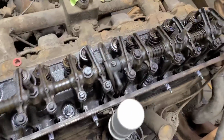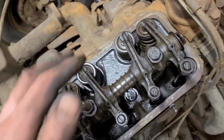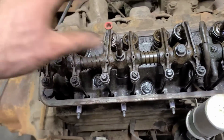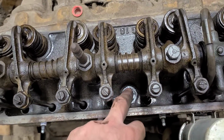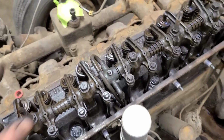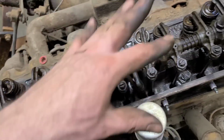I definitely don't know anything about engines, but other than being pretty dry, I don't really think there's anything horribly wrong here, but it definitely has not been running in a while. It looks like all the oil's turned to a petrified sludge, so I don't think we did any harm. Well, I'm just going to oil some sort of oil all along here and get it into all these crevices, just so it's not dry.